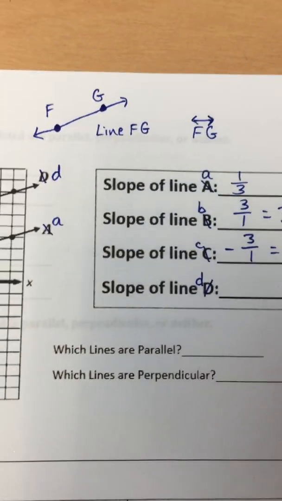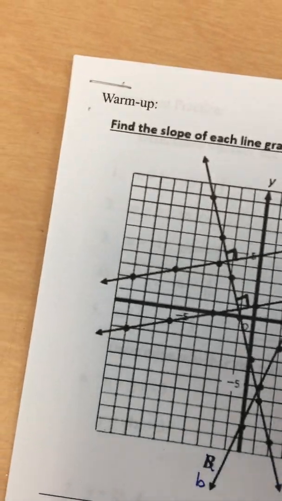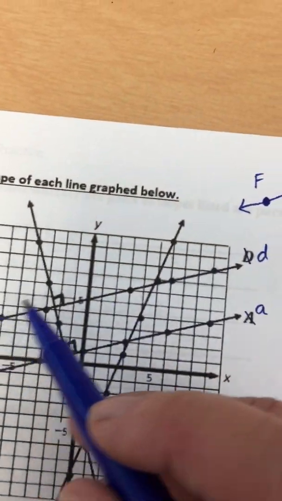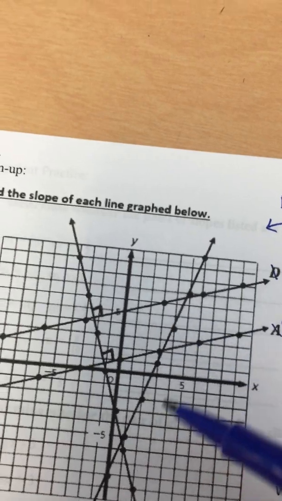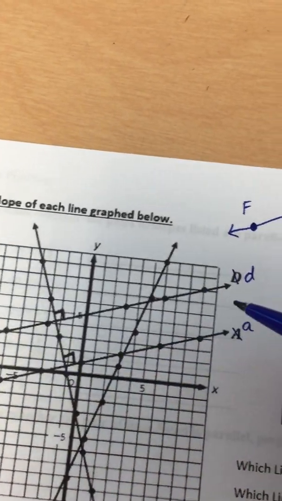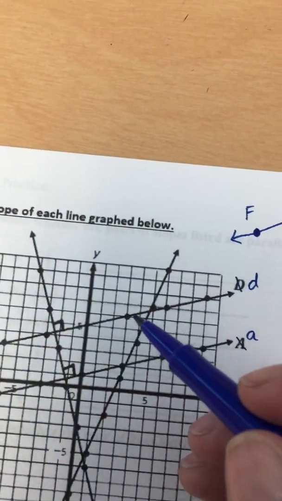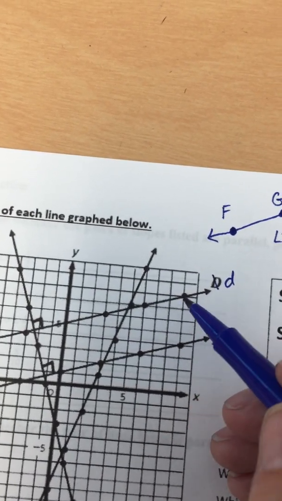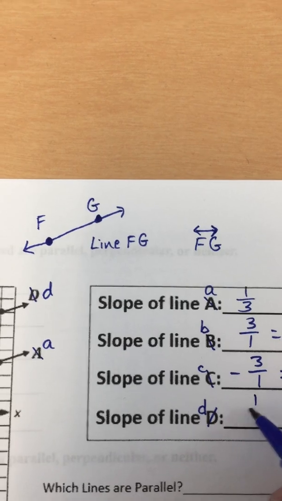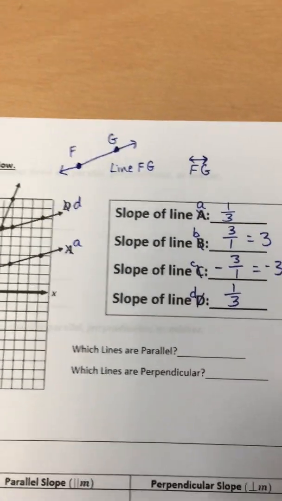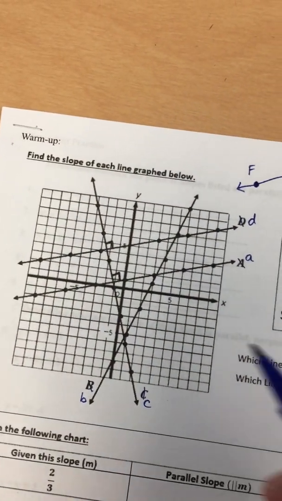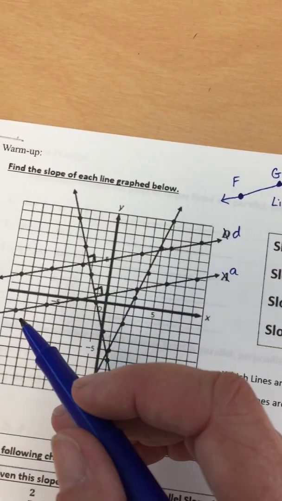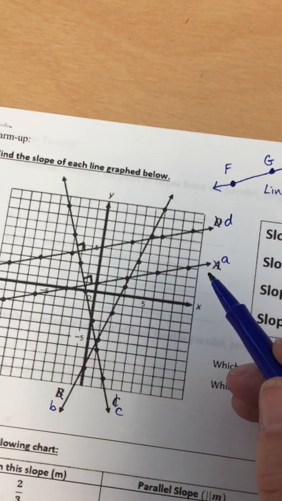All right. Line D. Where's my line D? This is this one. So it's also a positive slope going up. So we had going up, going up, going up. We had 3 positive ones and 1 negative. D, let's see, here's 2 points. I went up 1 and over 1, 2, 3. This is up 1 over 3, so 1/3. Now, they want to know, are any of these lines parallel? Well, if you look at them, D and A appear to be parallel, don't they? They should never intersect.